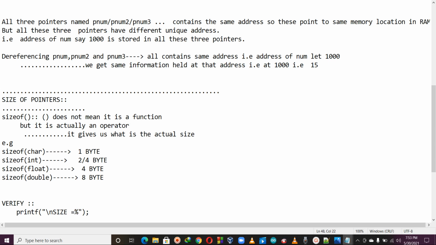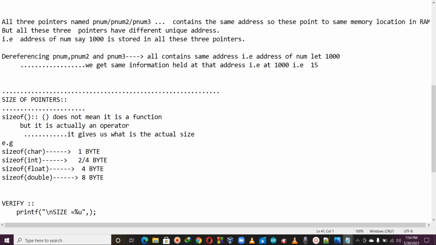And guys, in case of such statements, we must use the special format specifier %u. It represents unsigned, because the size of anything is never negative; I always get a positive number. That's why, if you are sure you have a positive number, you must supply the format specifier %u.